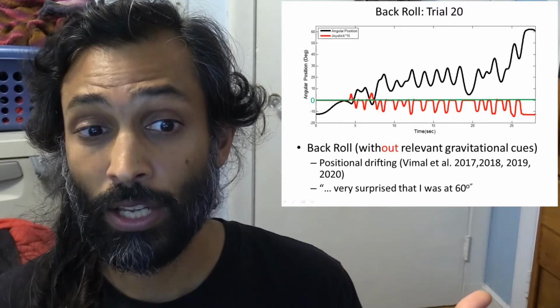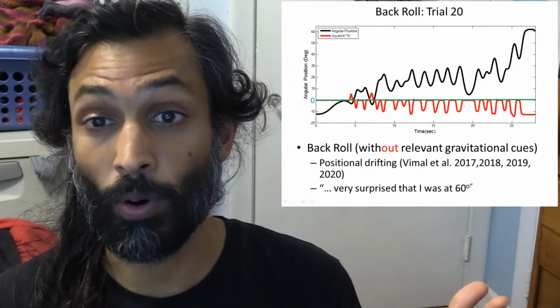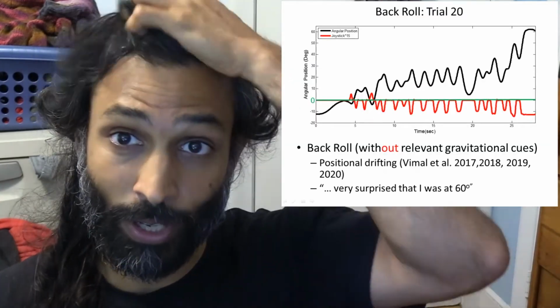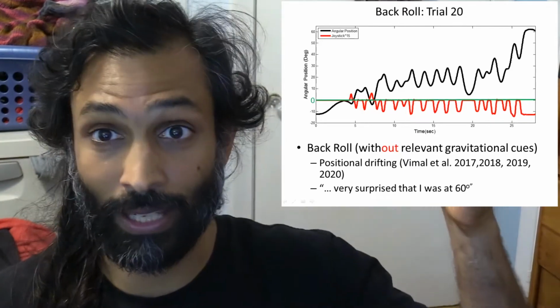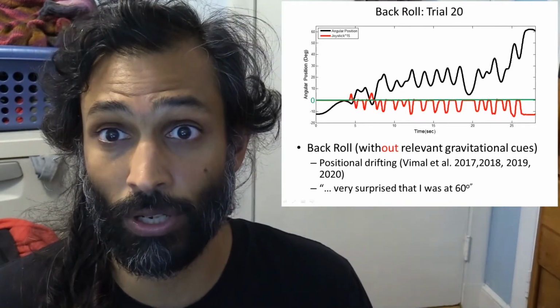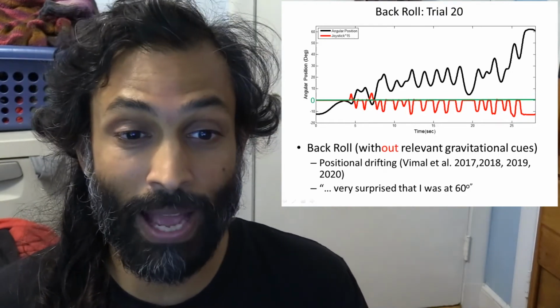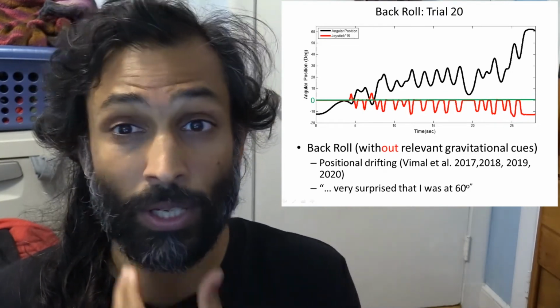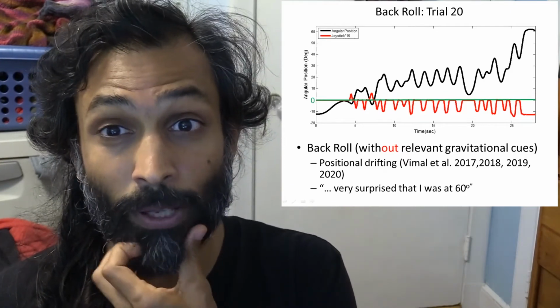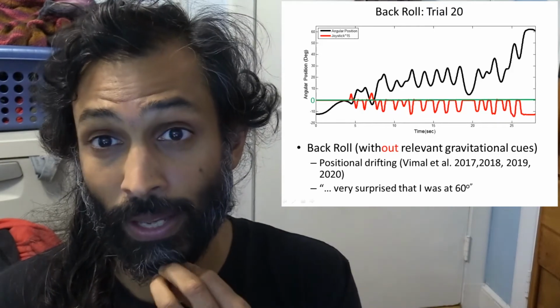They begin to oscillate further and further away until they hit the crash boundary. So this is what I'm saying. This could also be an example of my body temperature. Here I am with the fan, and then I go inside the bed, and now my body temperature begins to oscillate and go up and up because there's no longer a homeostatic pull that can pull me all the way back.